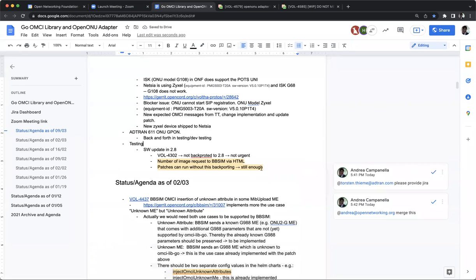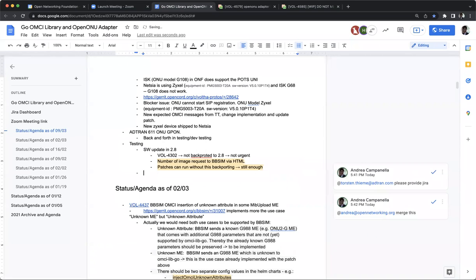Anything else on this one on the testing front? Only one question to Hardik in software upgrade. There are still some issues with VOLTHA components and the ONU apps. Are you working on these points? Hardik, I mean, I know we were looking into them.